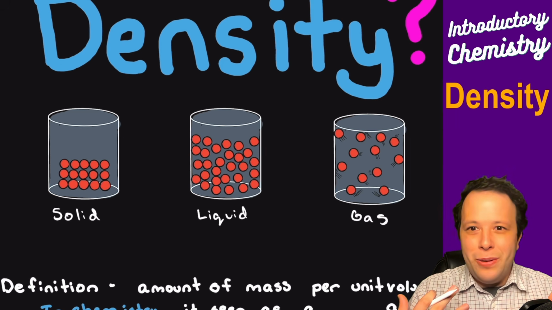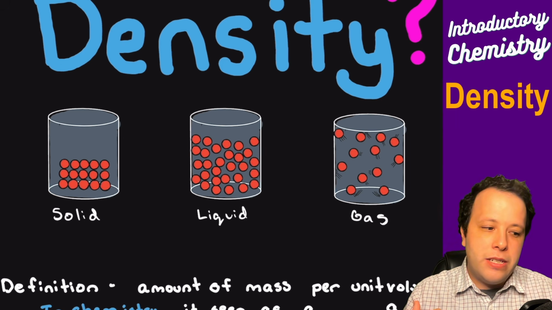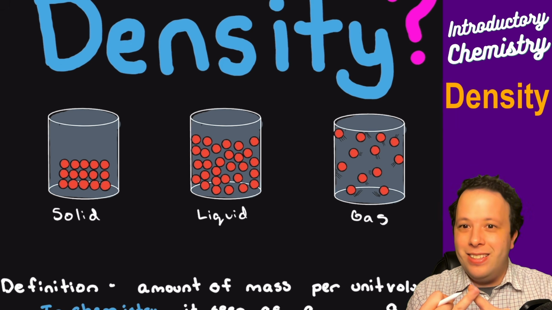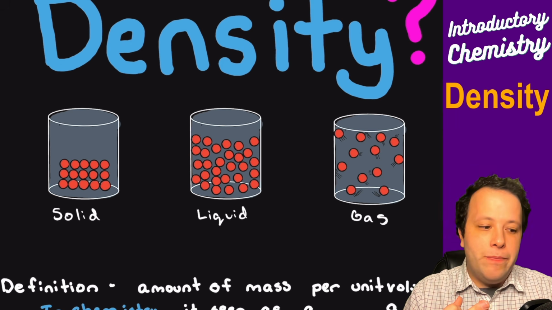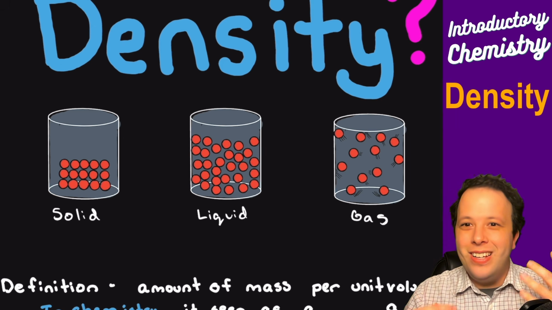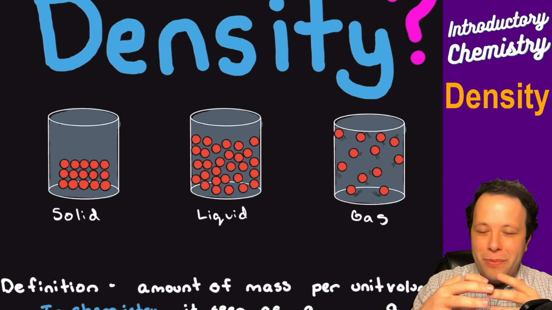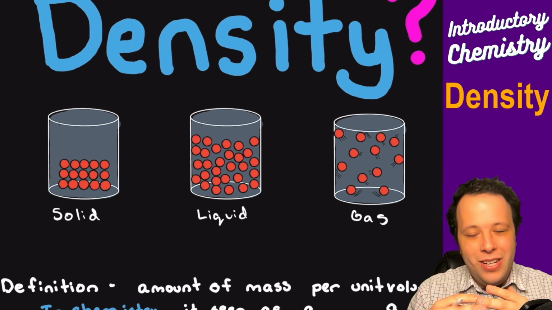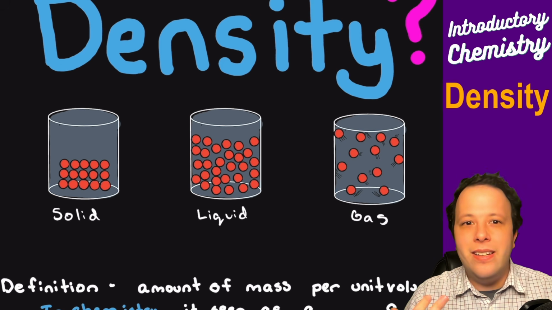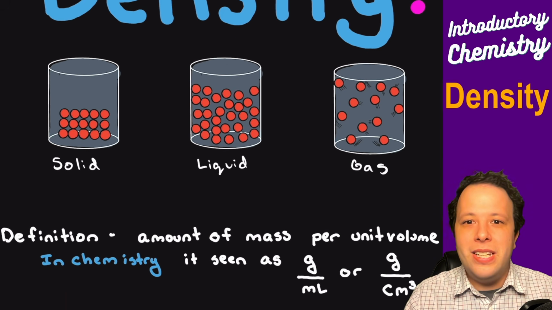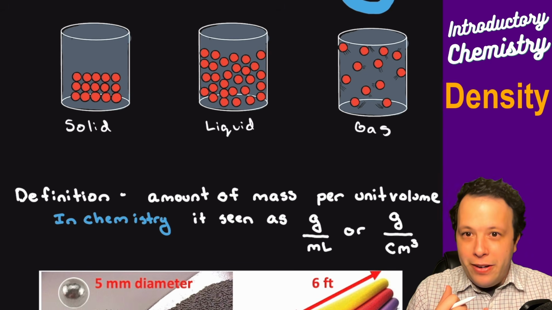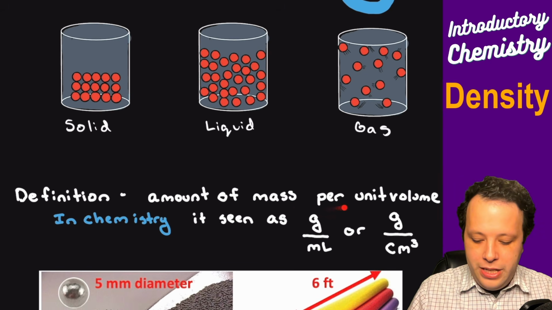Now, what is a way for you to maybe see it? Well, let's say, think of water vapor, right? So water can either be solid, liquid, or a gas. Well, if it's very, very cold outside and it starts getting very, very foggy, that's when that water vapor starts to condense a little bit thicker and thicker, so it's a little denser. Versus when it's a nice hot day, you can see it's more spread out and it feels a little bit more muggy and humid. So the entire definition of density is it's the amount of mass per unit volume.